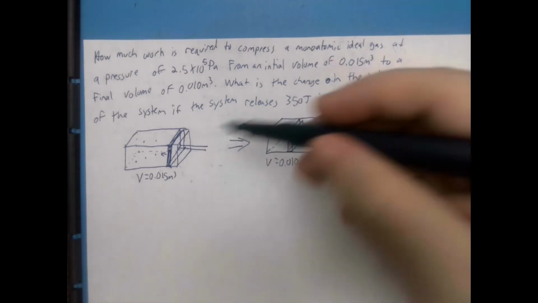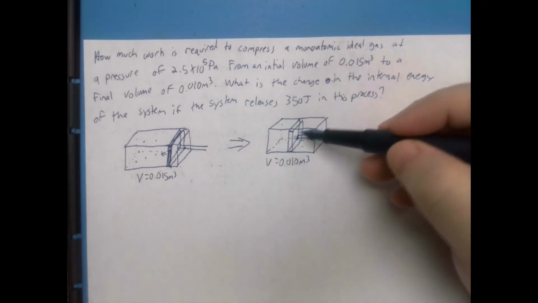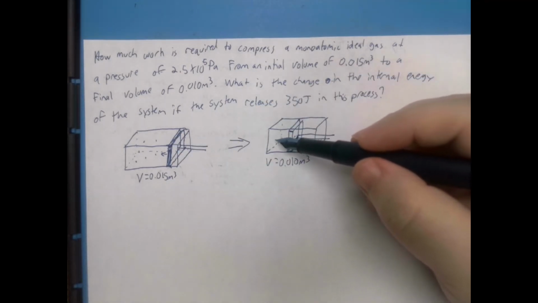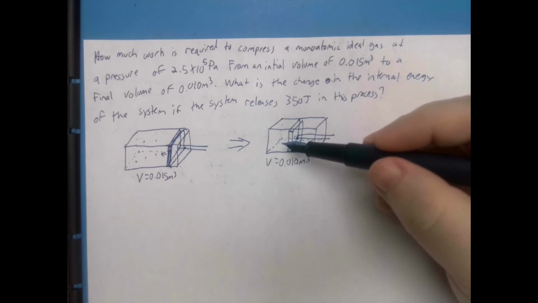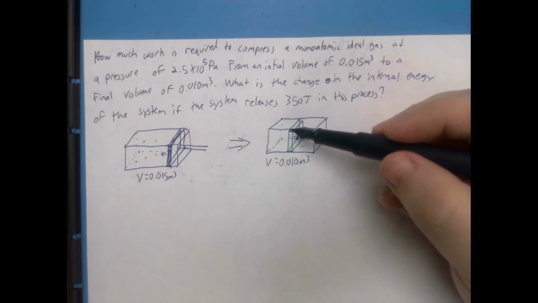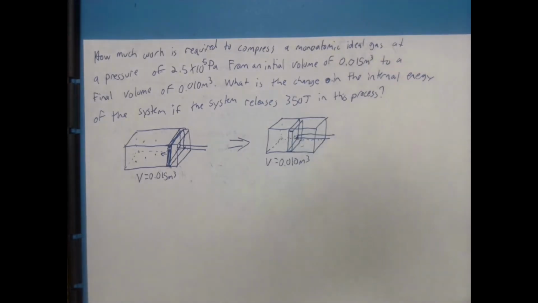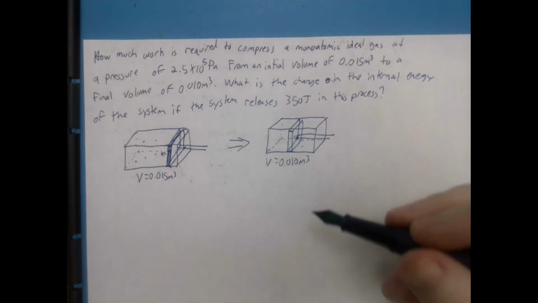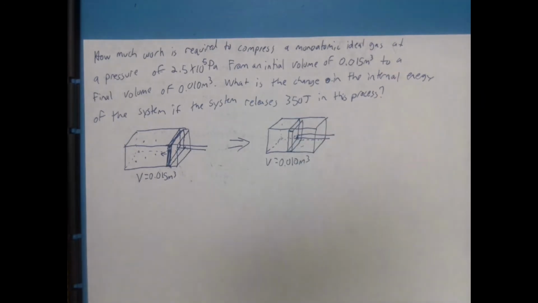So when we push it in, this piston is going to slide on the side of the box. So it's going to generate some sort of friction. That friction is going to correspond to heat, and that heat is going to leave the system. So what we're putting into the system is only work, and what's leaving the system is heat. And we're trying to figure out how much energy is being stored by the compressed gas.